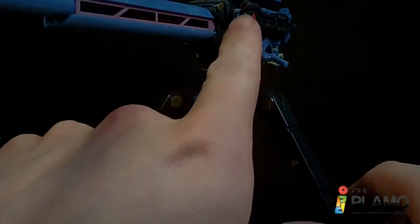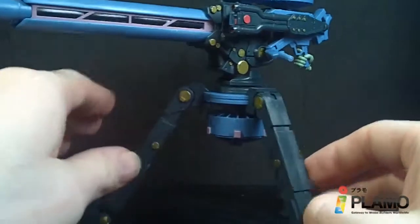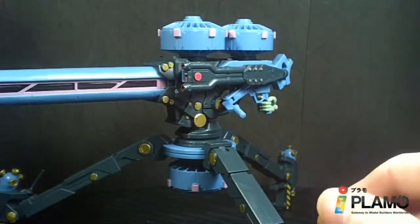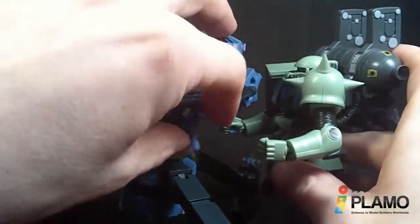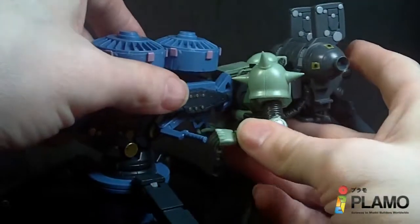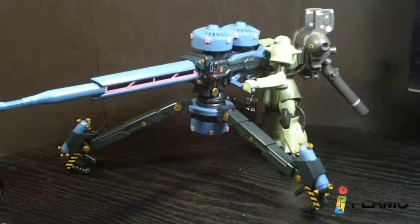There are little clear red jewels here for the sensors. There's an extra right trigger finger hand on here. You've got a joint for the extra handle that can go in and out and up and down. It is easier to have the actual hand attached just so you can come in and connect it. Then just take the other handle — it'd be nice with the right hand holding it — and just go like that. And there is the Zaku 2 mounting the Big Gun. It's pretty neat, very nice looking. If you've got the space for this thing, it does look good.